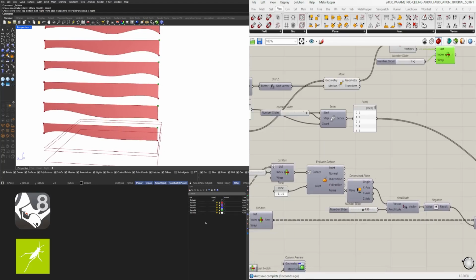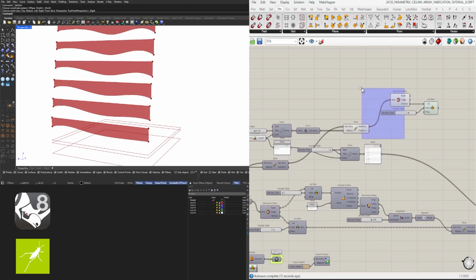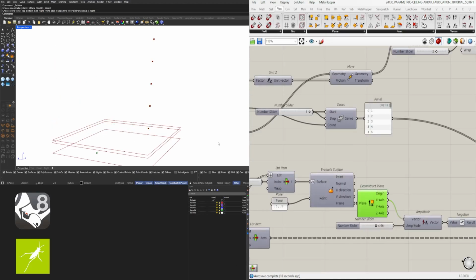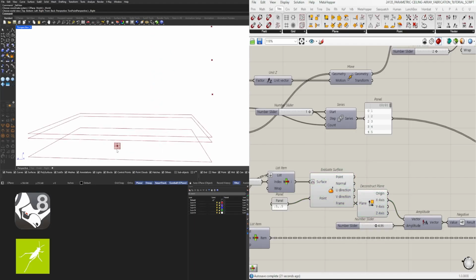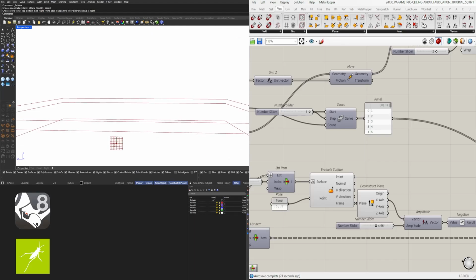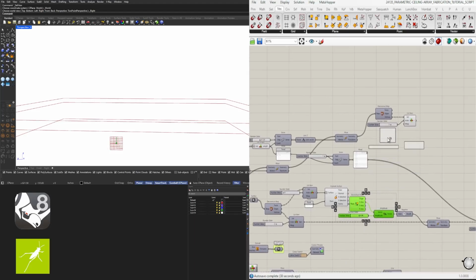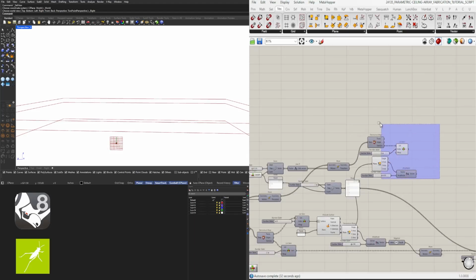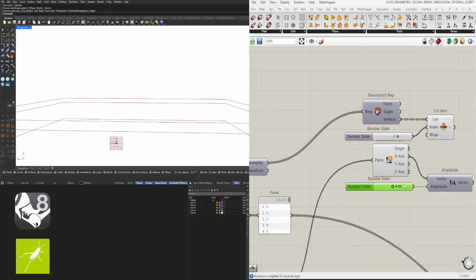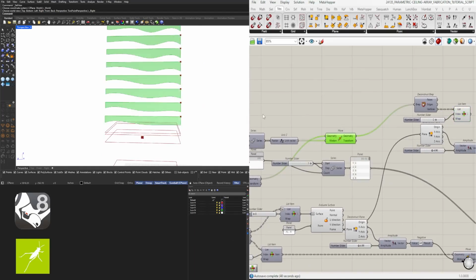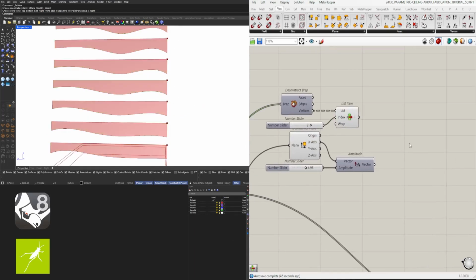Now, if we want to, we can use some of the steps that we use down here, which are going to be this plane, and be able to move it in the positive X direction where this is deconstructed. So I'll copy this over. And take this point, we'll bring this back and move it in that direction.